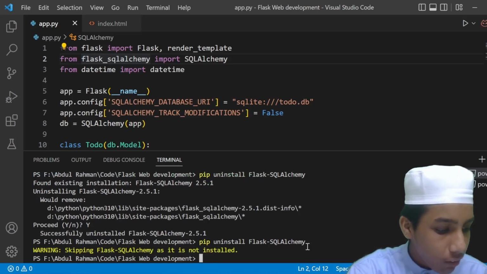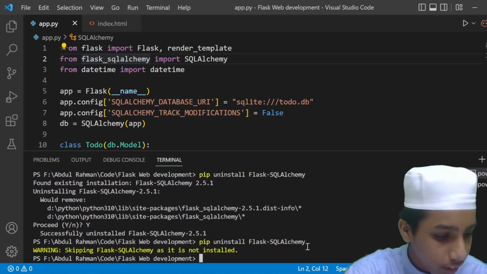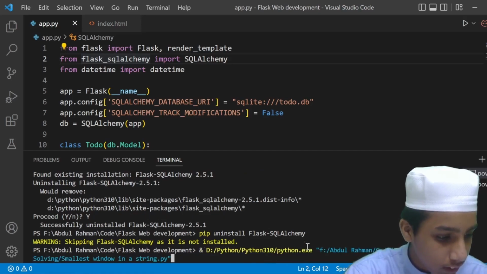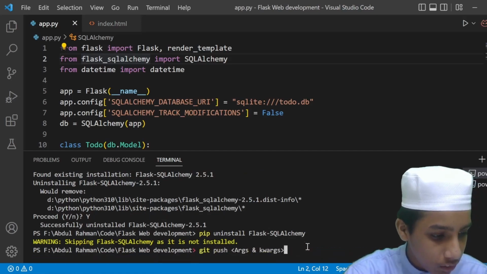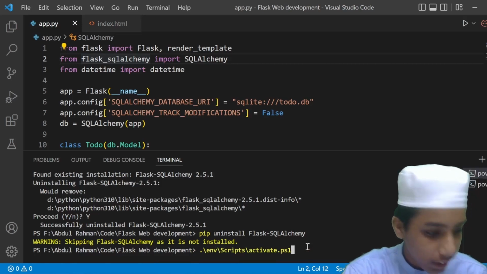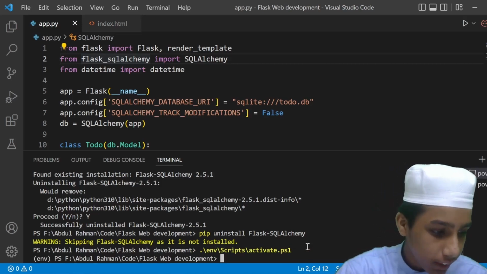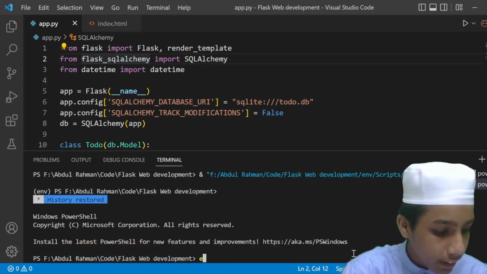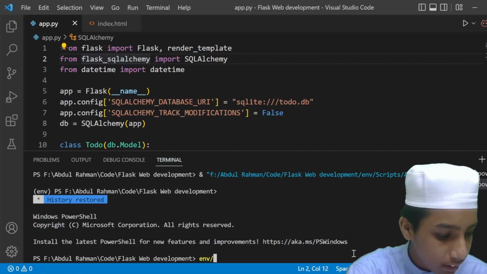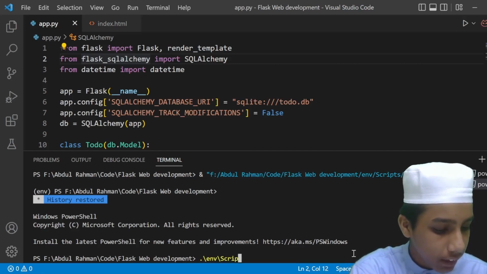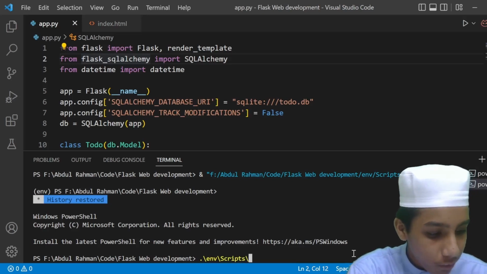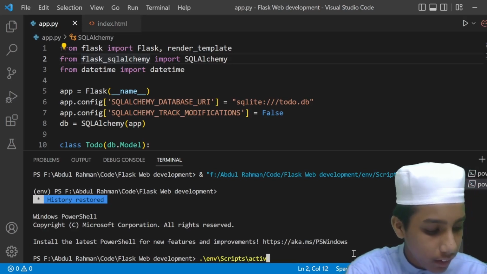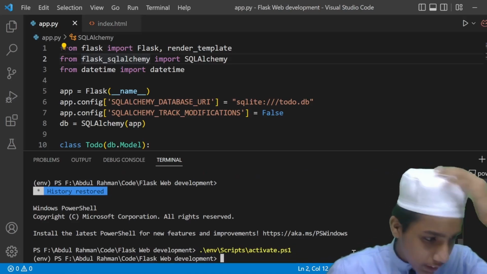Now I'm going to activate this environment. I was having this pip install Flask. So I have to do the activating something like this: env slash Scripts slash Activate.ps1.